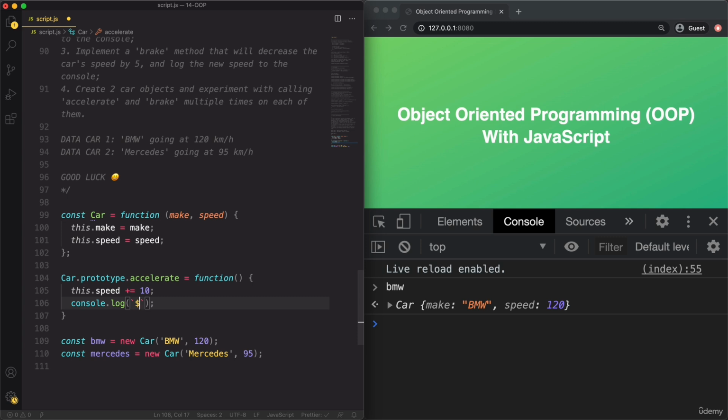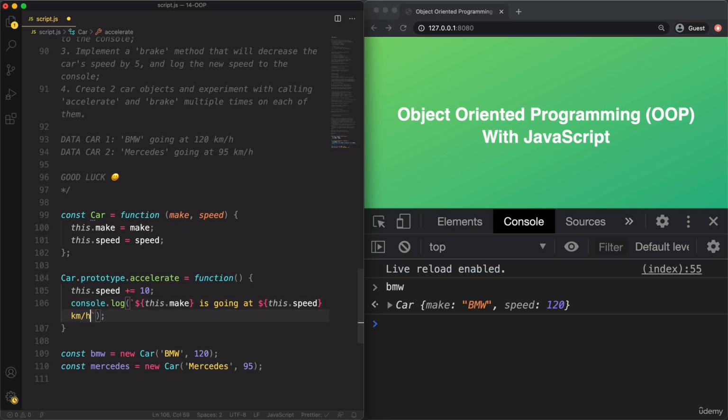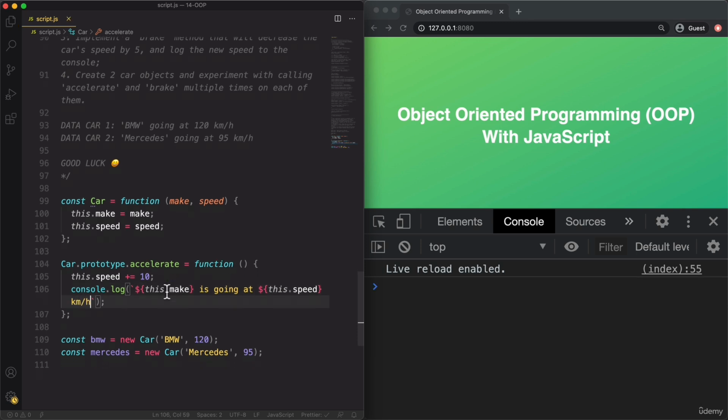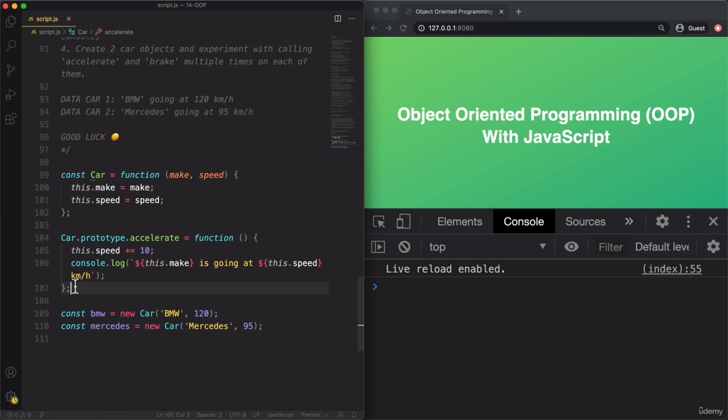And we can even make use, of course, of the make. So this one wasn't specified in the text, but we can log a nice string like this is going at this.speed and then kilometers per hour. But again, this part you wouldn't have to implement like this.